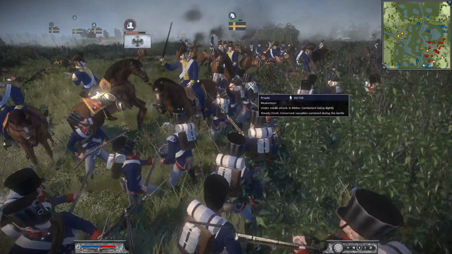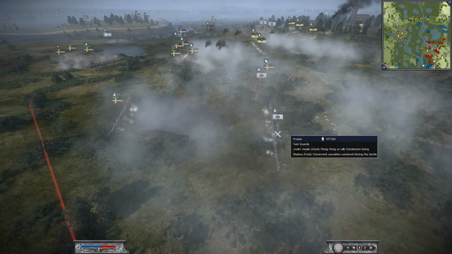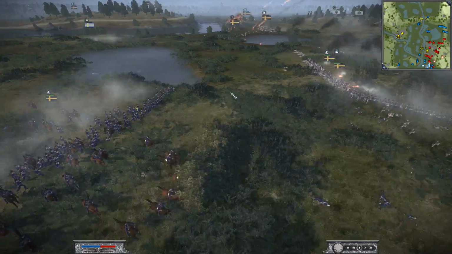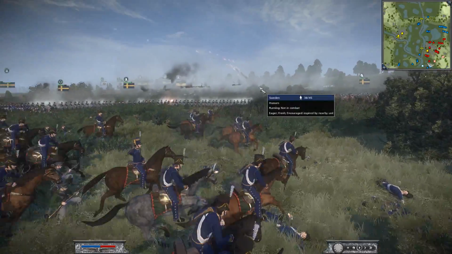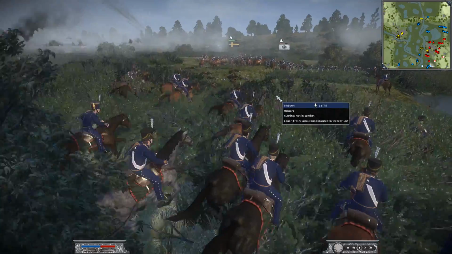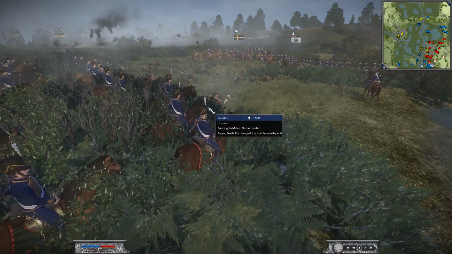So the Musketeers are going to try to hold their ground. Let's see what else is going on during this situation. Actually, we got more cav coming in. It looks like Sweden wants to get more cav action in the fight. His line infantry are still holding. The rockets are still coming in, but he's going to commit another cav force. Actually, nope. He's holding his ground with the hussars.